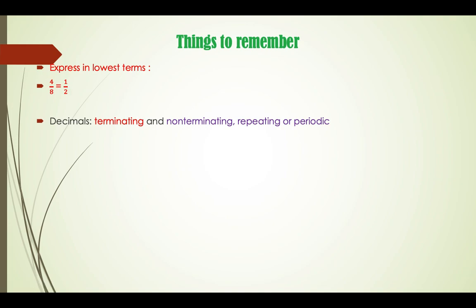Another thing we want to keep in mind when discussing rational numbers is that when we express a rational number as a decimal, we have two types of decimals, terminating and what we call non-terminating decimals. Terminating decimals have a finite number of non-repeating digits after the decimal point. For instance, if we look at the number 3/4, 3 divided by 4 gives us the number 0.75. This number has just two digits after the decimal point.